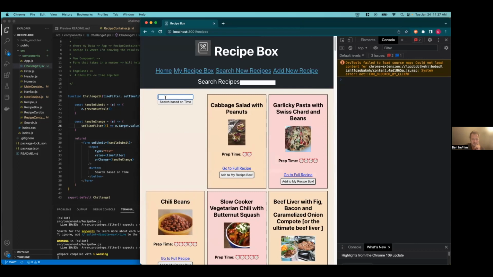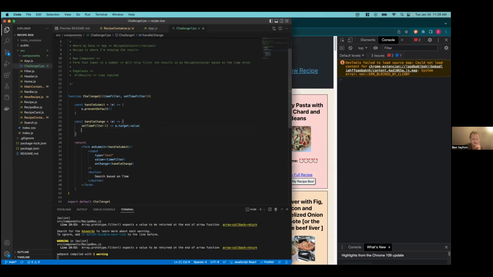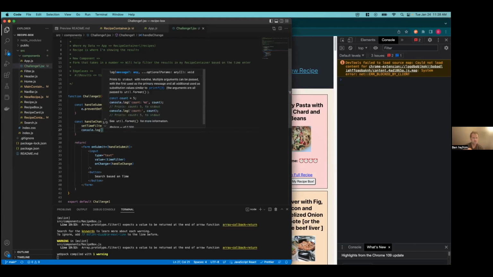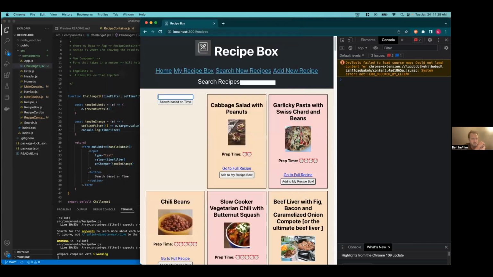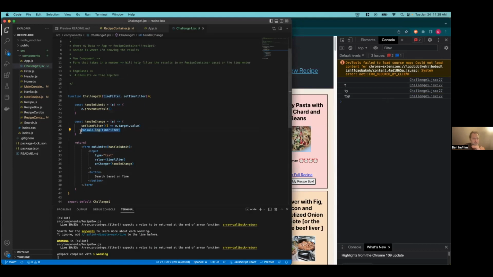So as I type in here, I should get my value in there. And I know this console log will probably not represent exactly what I'm typing in there, but if I do timeFilter in here, so every time I type, I get the word, but one letter behind from where I want it. Totally fine, no problem.